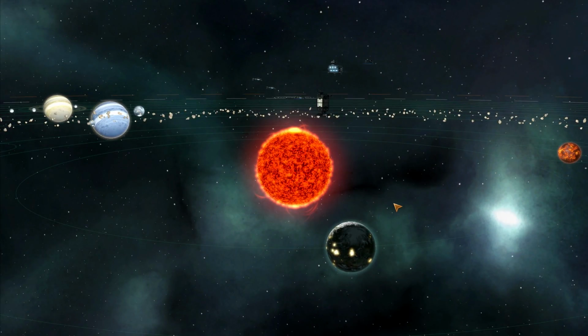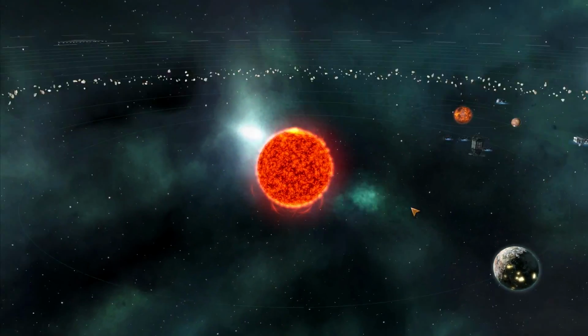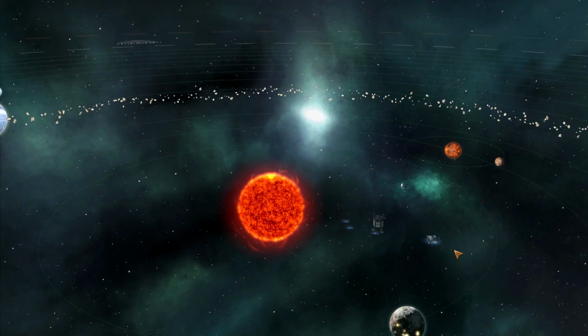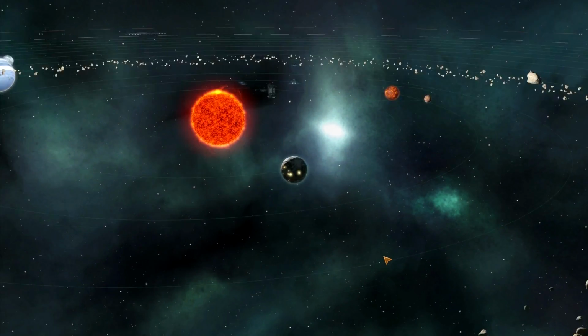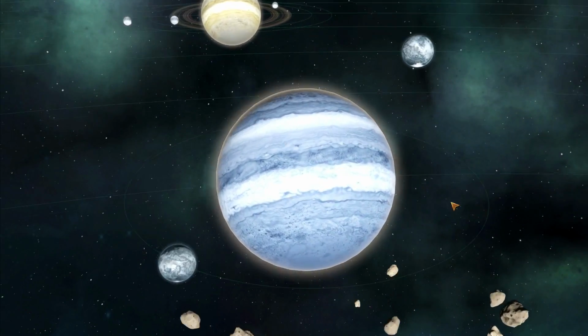You know, as I've said before, Stellaris can be a real pretty game. But let's face it, it's not the most realistic game out there when it comes to scale. I mean, look at the size of these suns. Look how close the planets are to each other. Literally unplayable.